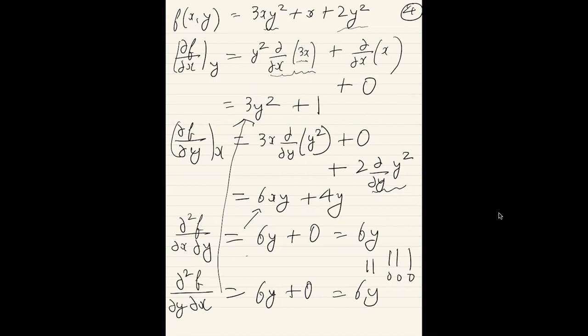Let's look at one more example closer to chemistry before we finish this module. Let's consider the ideal gas law for a fixed number of moles. So let's say for 1 mole. Let's consider pressure as a function of volume and temperature. This is going to be P(V,T) is equal to RT by V.